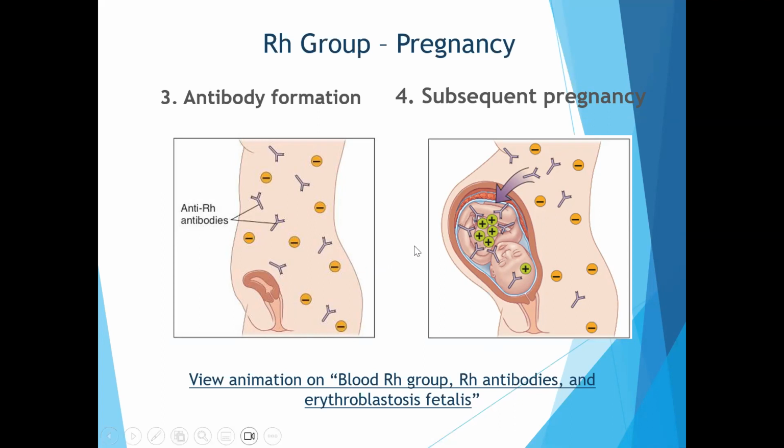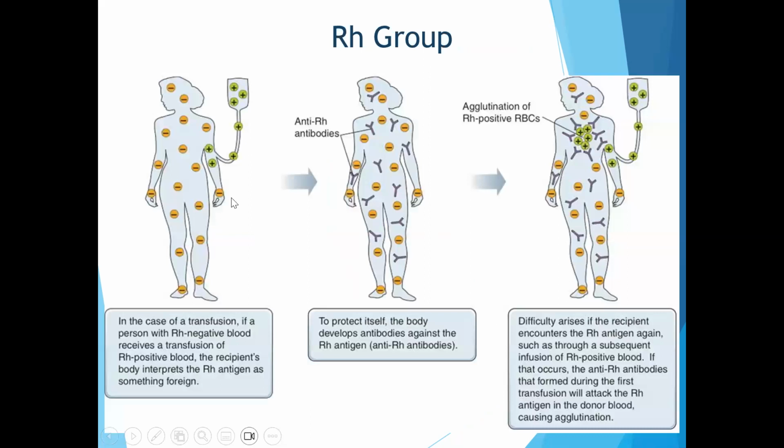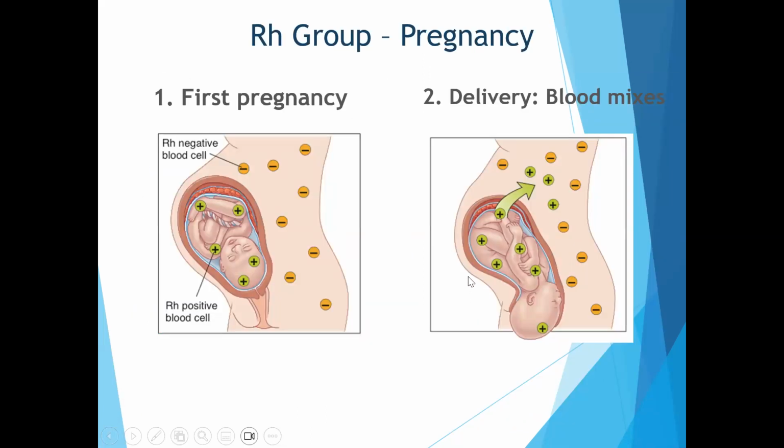They do have, I believe it's an injection that they give now, called RhoGAM. It's in your book. This is actually on your fun fact underneath these images in your book. So it's not like this is end of the world type thing. They have preventative measures for this. It's just understanding kind of how this concept works. So in both cases, it's not really the first time that the positive is introduced that there's a problem. It's the second time.